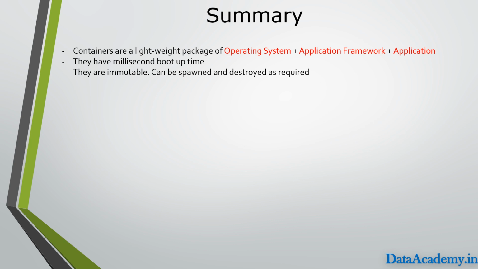The third point is they are immutable. Immutable means, let's suppose there is a change in one of the hardware, right, in a traditional setup. Now there will be a downtime, which means I have to intimate everyone that the application is not going to be available, right, until I fix the hardware issue. Or let's suppose I have to make a change to my custom application. On a weekend, I will say the application will not be available. We will send out emails, we will make the fix, and so on, right?